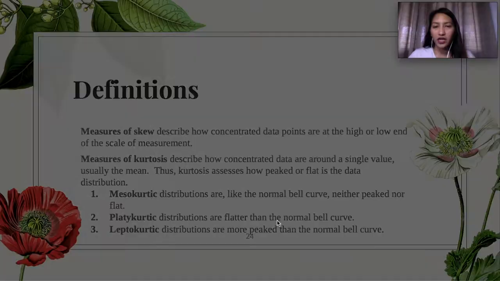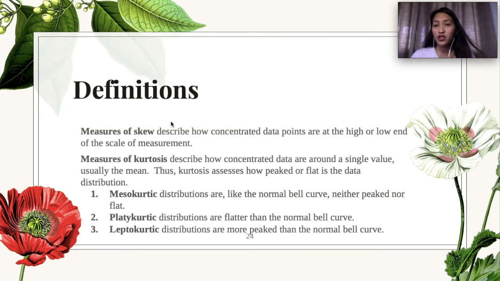percentile, and quartiles. For the measures of skew naman, ito yung gaano ka-concentrated yung data points mo at the high and low end of the scale of measurement, gaano siya ka-concentrated to the left or to the right. Ang measures of kurtosis naman, yun nga, kung gaano siya ka-peak or gaano siya ka-flat. May tatlong uri ng measures of kurtosis or distribution.